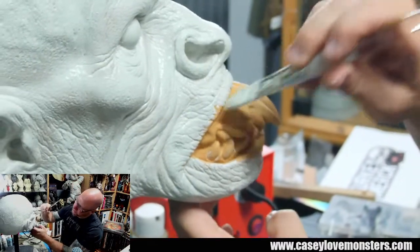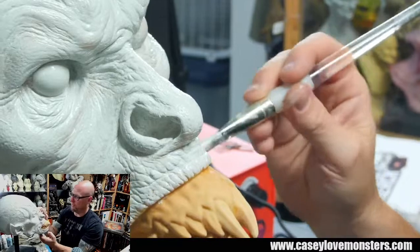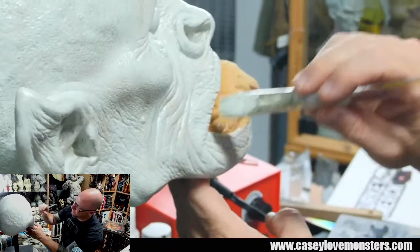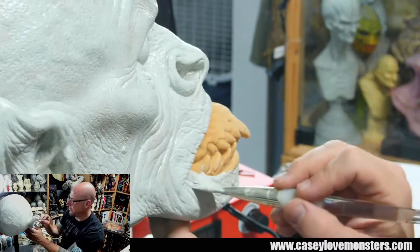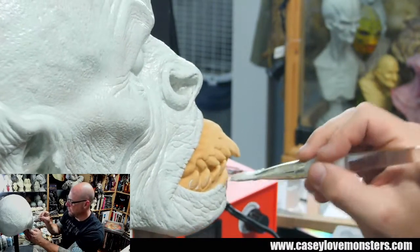So as you can see, I'll get close to the lip here. I won't worry about getting it perfect. I'll just get as close as I can without trying to get paint all over the gums.